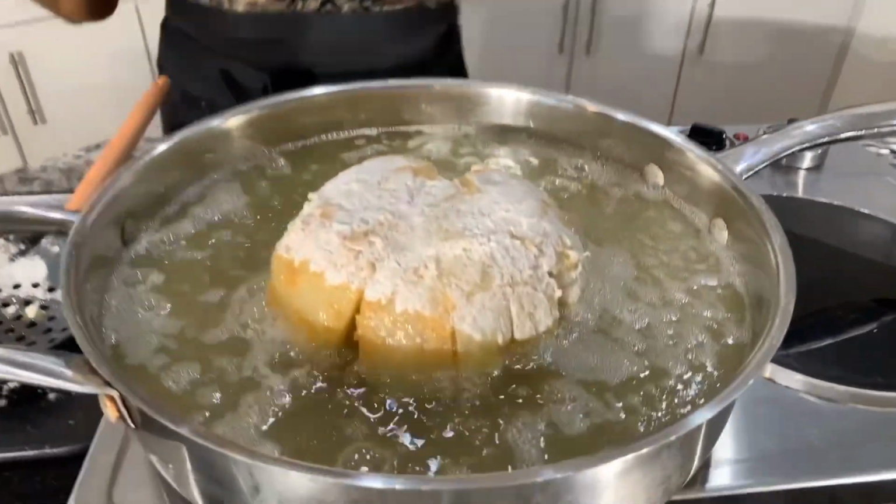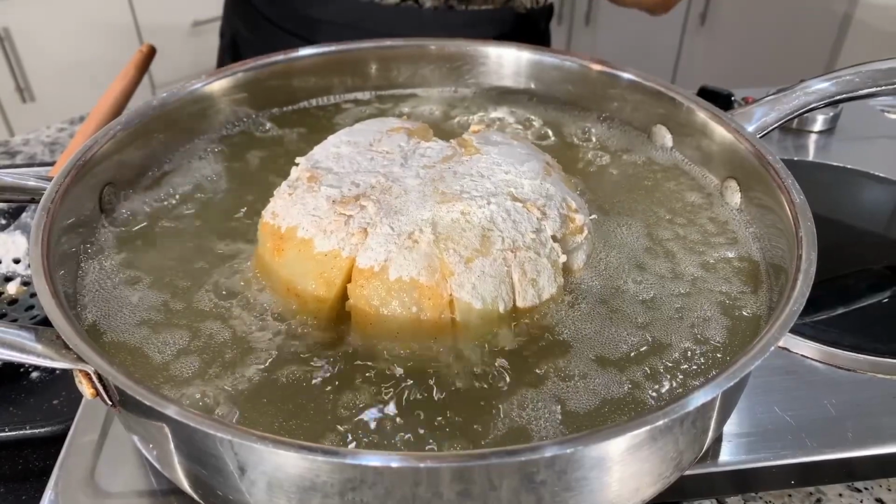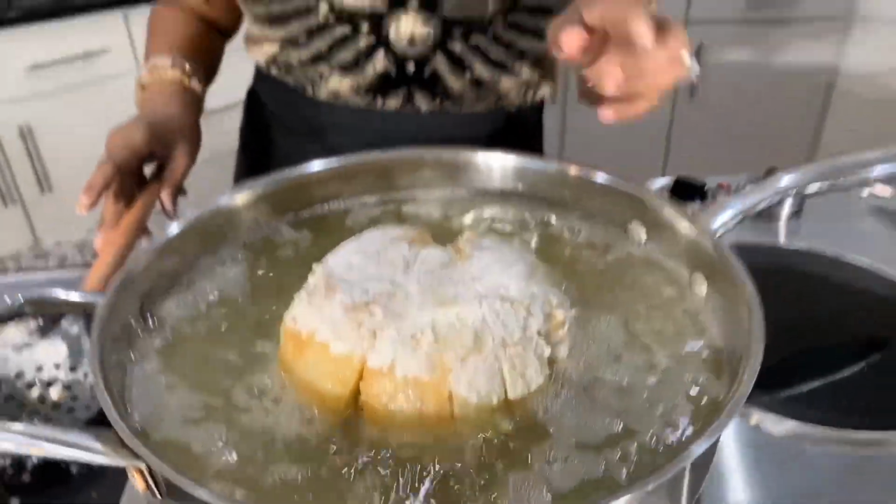And one thing you're going to notice is that if you take a look down at the onion, the oil is coming halfway up the onion. So when we flip it over, the other side of the onion will have perfect time and perfect amount of oil to get nice and cooked. So when I come back, we'll flip this over, and I'm going to show you all how to put together a really quick and simple, delicious sauce, Gina Young style.